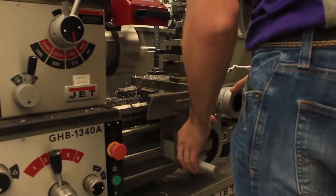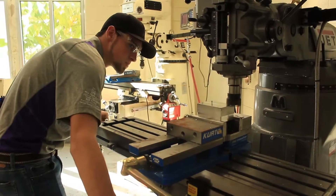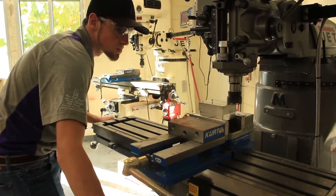We have a special program here, the Integrated Design Sequence. If you can imagine a senior level capstone experience that interviews freshmen, sophomores, and juniors. So at the end of our four-year program, the students not only are adept in technical skills that they get in any four-year mechanical engineering program, but they also have mentoring and leadership skills.